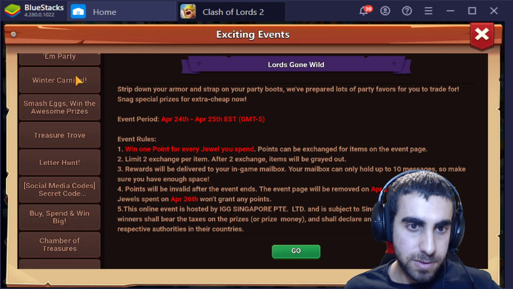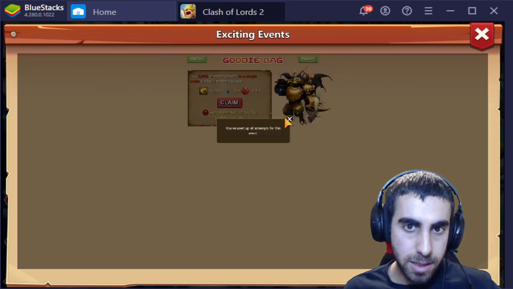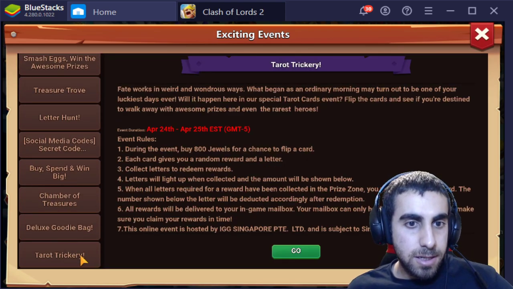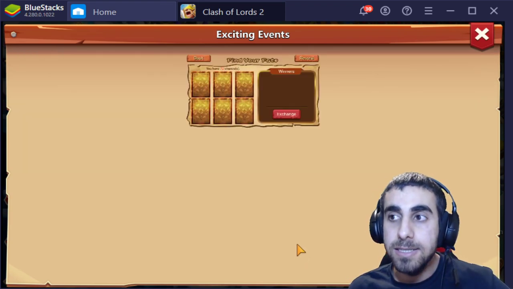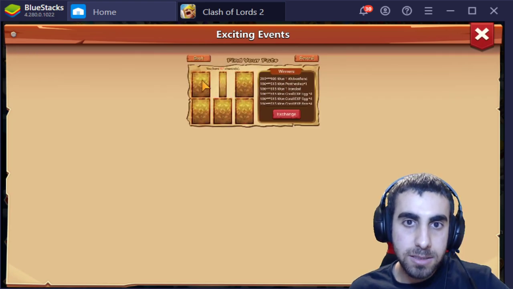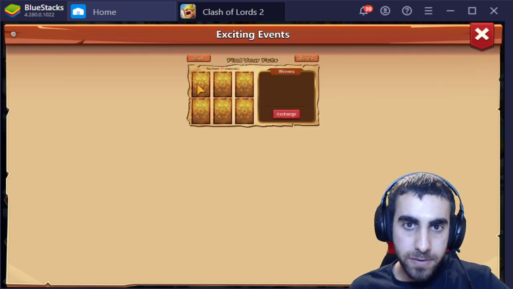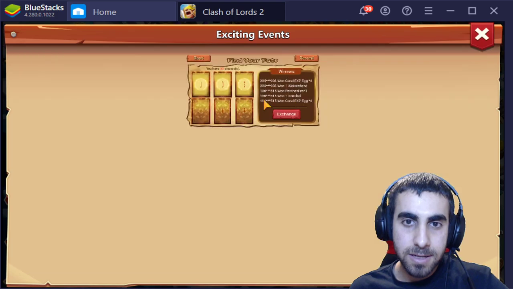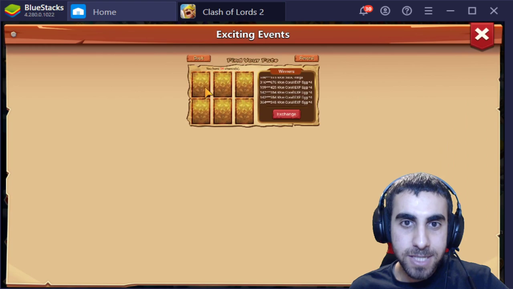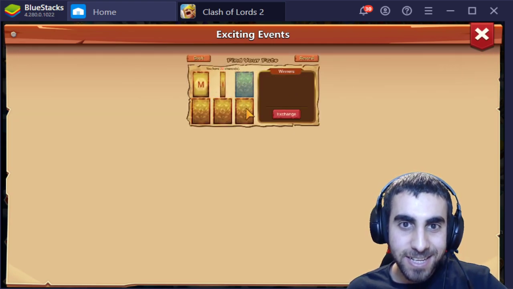Chamber of Treasure, not up. Deluxe Squiddy Bag. Flame. Flame. Flame. Give me more. No, it's not. 70. Okay, give me 1 second on this one. Alrighty. Oh, that was only once. Harder than that, 6 times. I can do this. I can do this faster. All 6. 5! Come on! I can do the 6! Dang, it doesn't go fast enough. Let me get all 6 on it. Close.